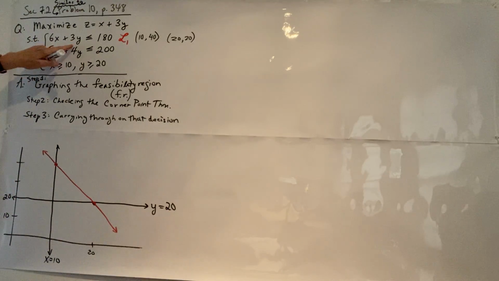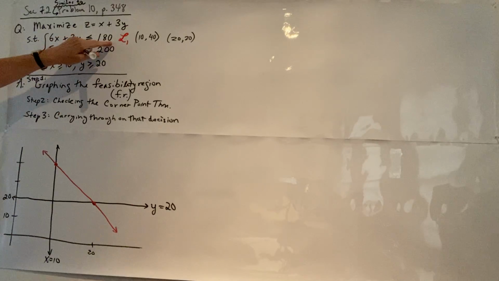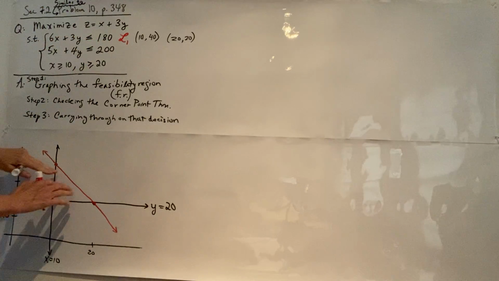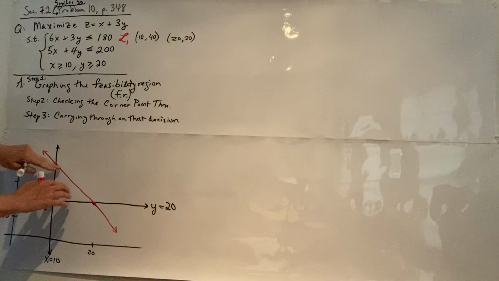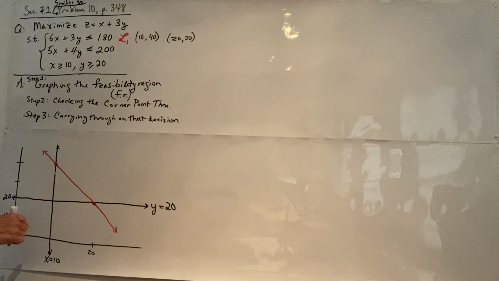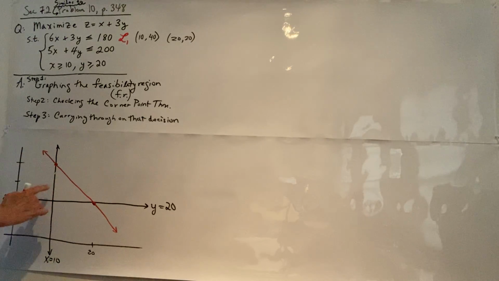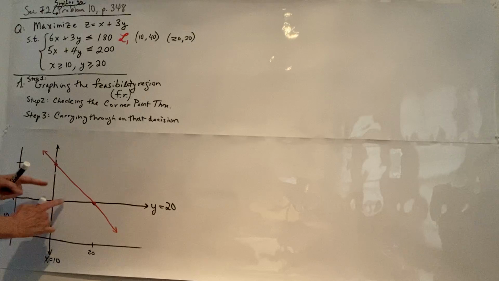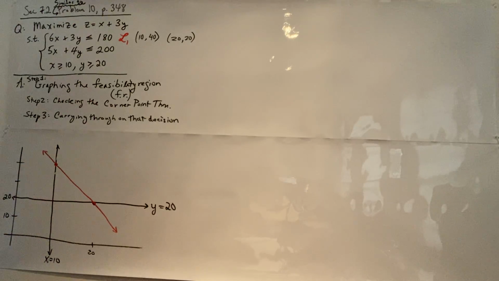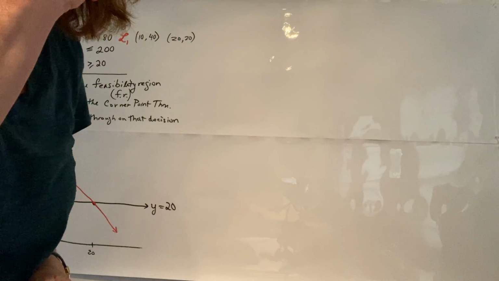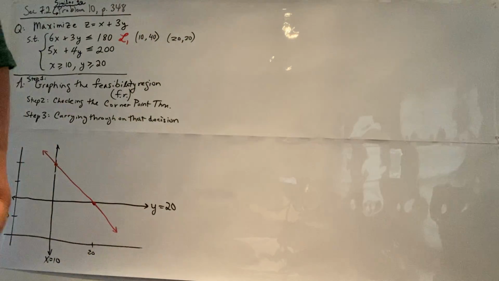Now they said they wanted all the points where 6x plus 3y is less than or equal to 180. So that's below this red line, as I'm sure you've been getting used to. And for example, (0, 0) is on there, right? So it's this half plane, and yet we have to stay inside this special new little corner. Let me pause just a minute.